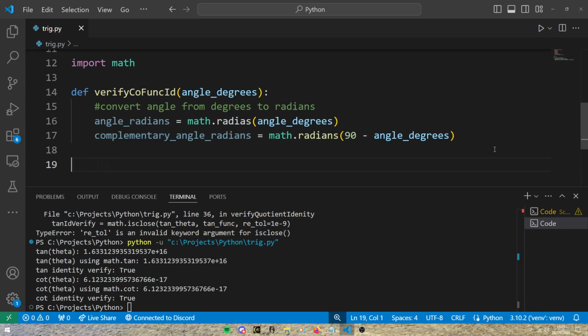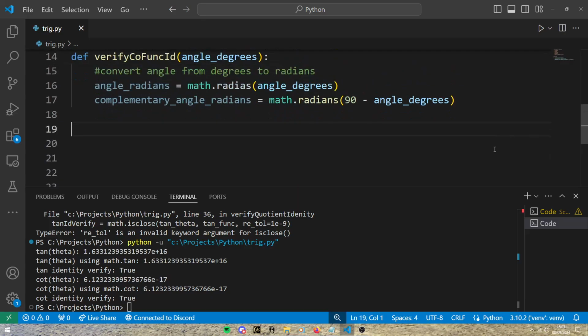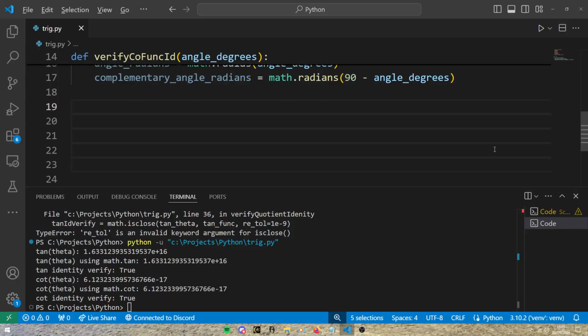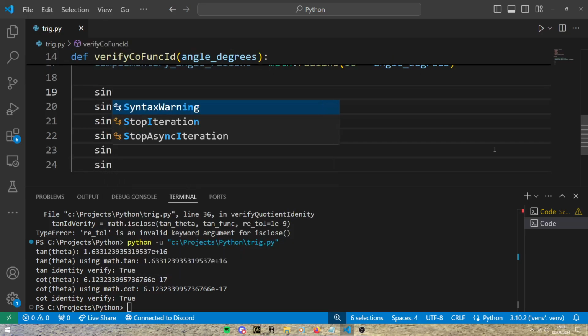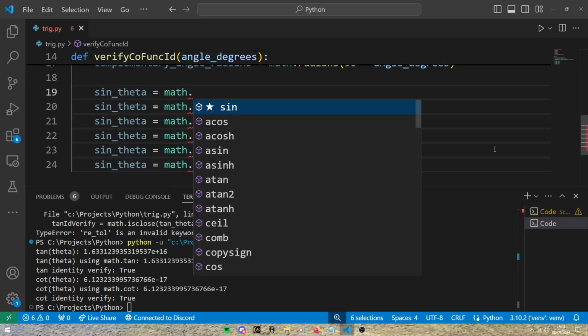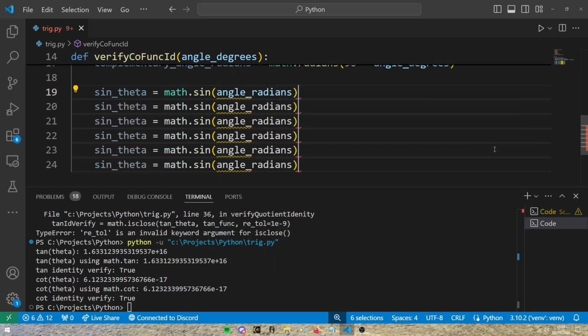So we're going to need a couple lines here. We're going to need one for sin theta, one for cosine theta, one for tangent theta, one for cotangent theta, one for secant theta, and the cosecant. So we're going to do sin theta equals math.sin angle.